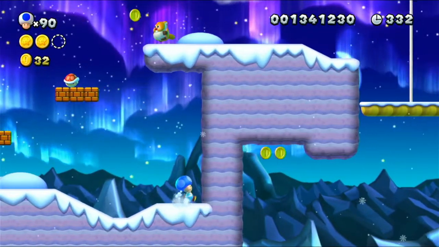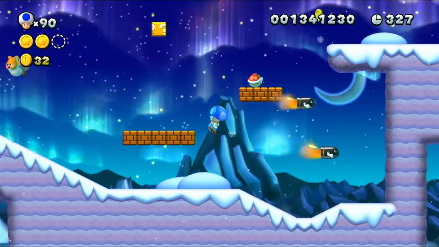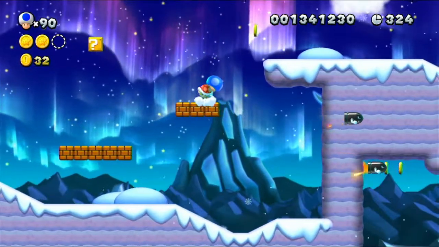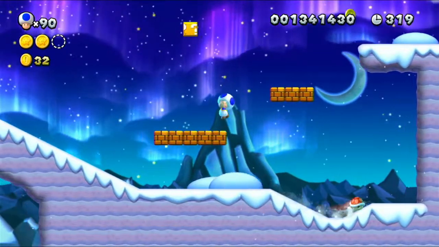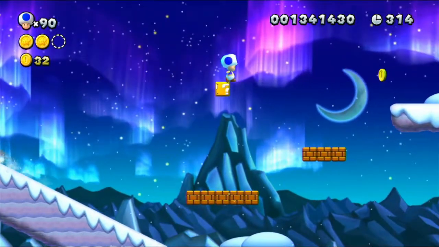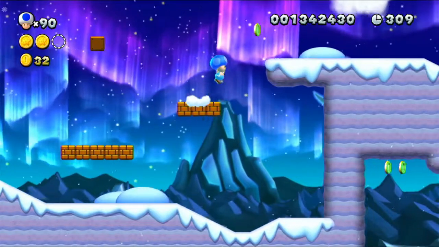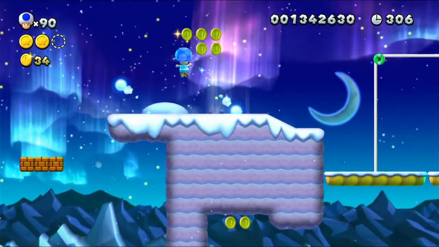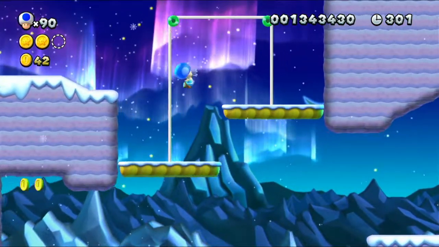Also, what is with this coin here? I don't know. Hang on. Ow. How dare you? Nothing? Okay. I do want this, though. So let's grab that ice flower. Also, with the clouds, if you spin near them, you should be able to clear out everything fairly well.